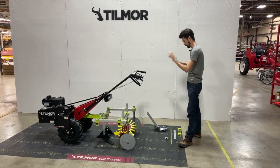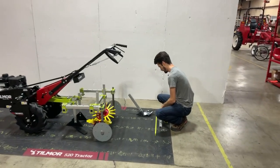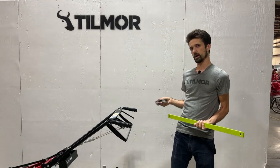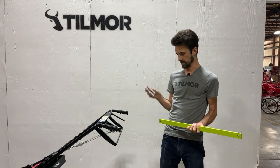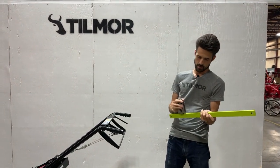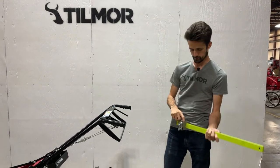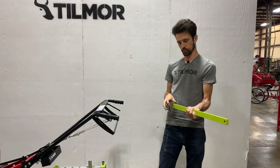I wanted to go over both what we're moving towards and where we were at. Previously, on all the old Planet Juniors and tool setups for the walk-behind, we've used what's basically been done on the Planet Junior for quite a long time — clamps like this and flat bar stock like this. That slots right on over in different ways and you can put your flat bar stock shanks in for different types of tooling to make your tools up.